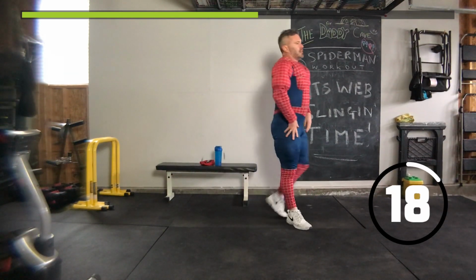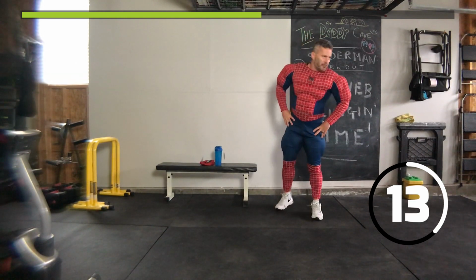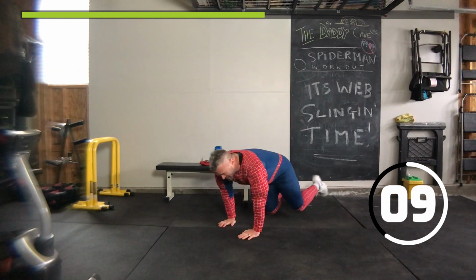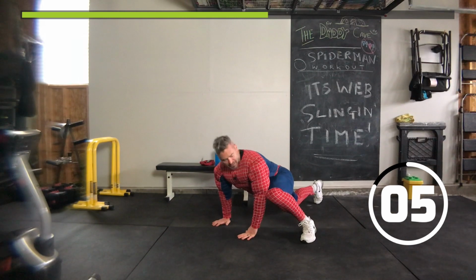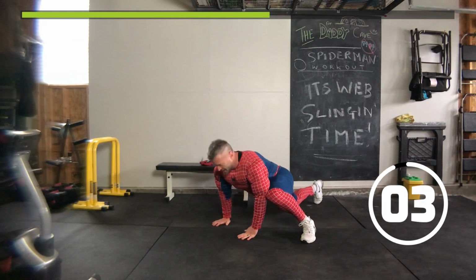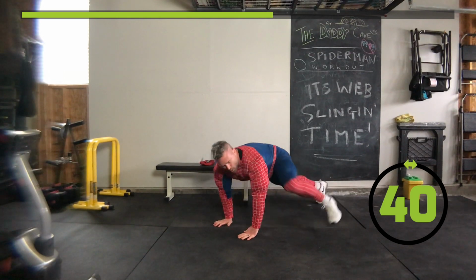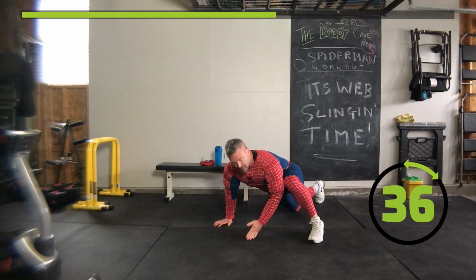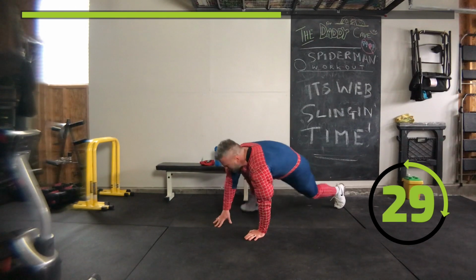Oh, wonderful. Right, here, number five, Spider-Man lunge. This is gonna rip the suit, I just know it. Here, and then, little stretch out there, looking forward, come back. Little stretch out there, come back. Ooh. Now you could come with your foot up here, if you can, that's fine. I'm just coming far enough that the suit doesn't tear open.